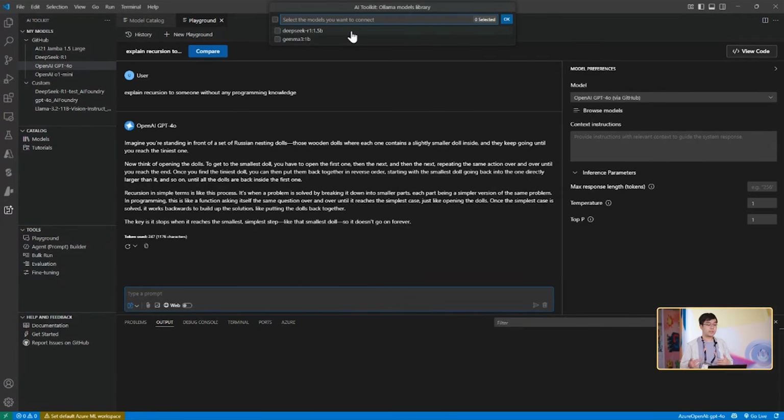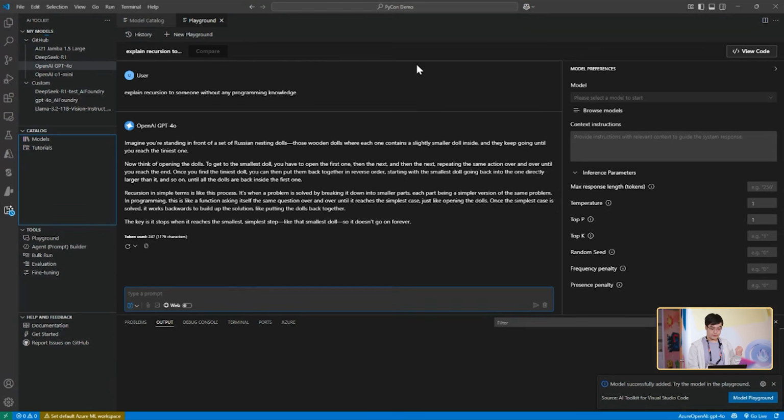What this does is scan your computer for any Ollama installations that you have. I already have DeepSeek and Gemma 3 installed on my local machine. They are the smallest versions, so they're not going to be the most powerful ones, but they will still work. So let's pick the Gemma 3 model and press OK.